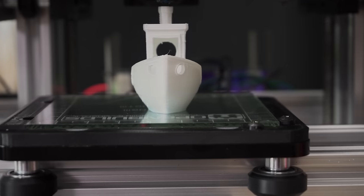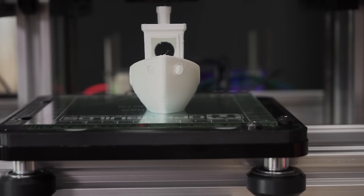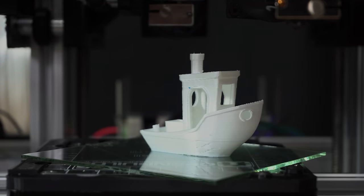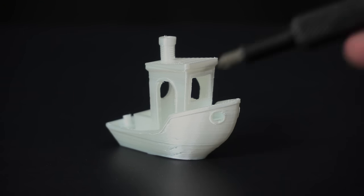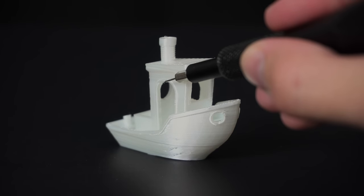Benchy is the perfect torture test for a new 3D printer because it has many different types of geometries. After the print is finished, I thoroughly inspect the little boat for imperfections. From afar, Benchy looks pretty good, but closer up there are a couple of issues. For example, there are some indents in the bow of the boat that are indicative of not enough extrusion at the start of each layer, and there is sagging in the arches of the doors and in the front window.